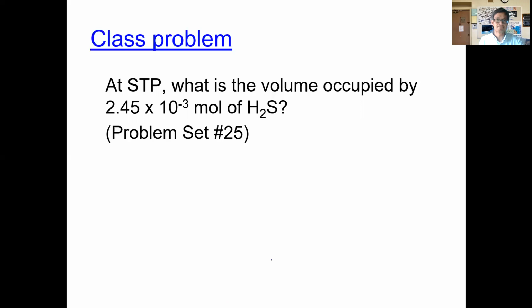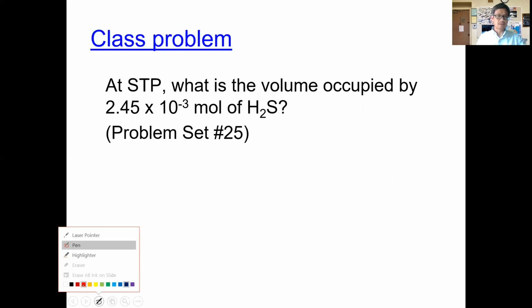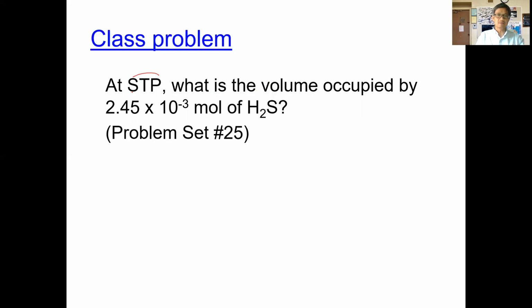All right. Let's go ahead and identify what we're given here, folks. Same thing. We were given STP, we got that. I can tell you here, dihydrogen sulfide is going to be a gas. So we have a gas at STP. We were given here the moles of the gas. So that's what we're starting out with. And what do they want us to solve for here? They want us to find the volume.